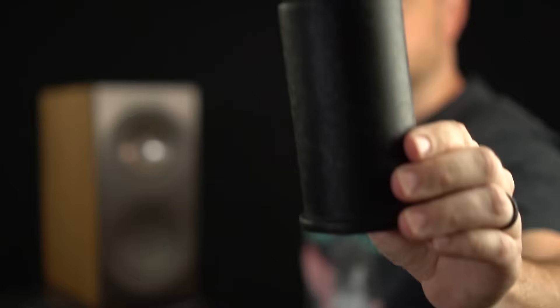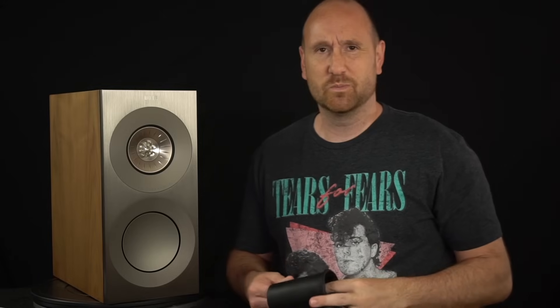I want to make a quick note that this speaker comes with two different port options. By default, it comes with the long port, which is a foam port. You might think foam is garbage, but it's not — it does a really good job of keeping turbulence and vent resonances to a minimum. What I didn't like about the long port in my room was that the bass just didn't sound right. When I finally looked at the user's manual, I realized they give you a short port as well. The manual says to use the long port when placing the speaker next to a wall. I had the speakers way out from the wall, so the short port — which provides a bit more bass extension — made a world of difference in my overall subjective assessment.